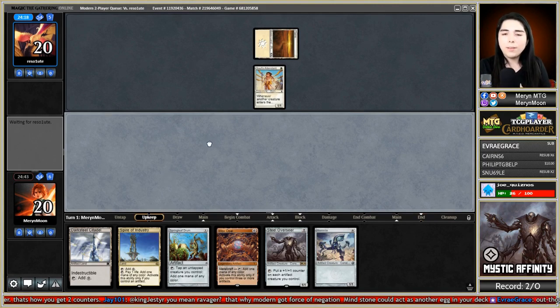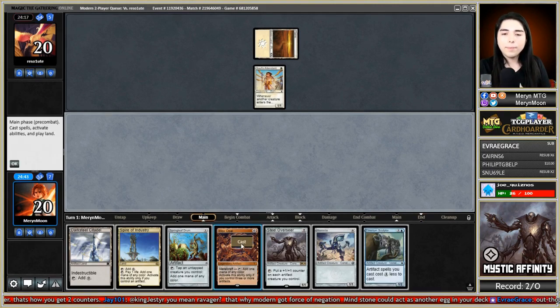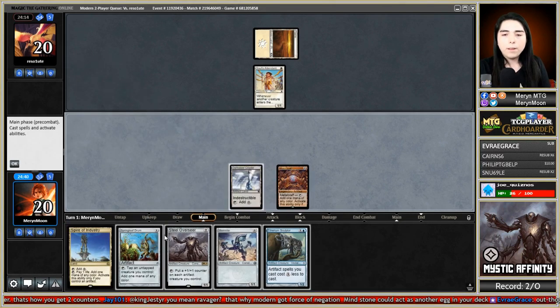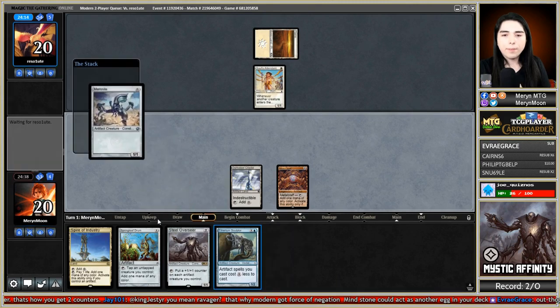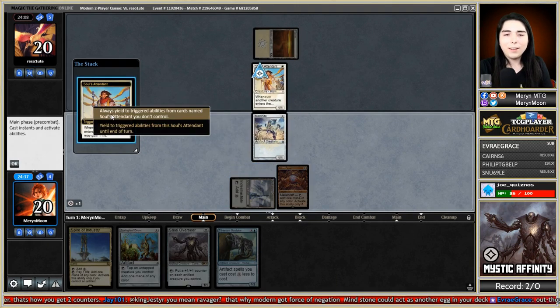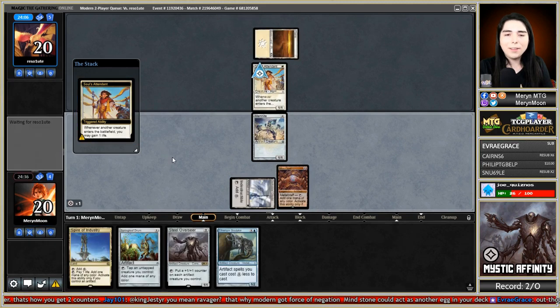Give me another creature. Okay, that's a creature, technically. Urza's Citadel. Memnite. Playing our entire hand here. Alright, yeah, they get to gain a life.